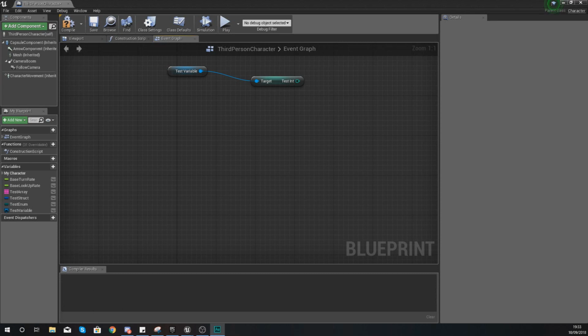Within today's video, we're going to be introducing you to the set timer by function name node within Blueprints. This Blueprint node is essentially going to allow you to run your function on a timer. So, for example, if you have a function where you're regenerating health or something, an instance where you're going to want to fire off a function every couple of seconds, this is the node that you'll be using for that.